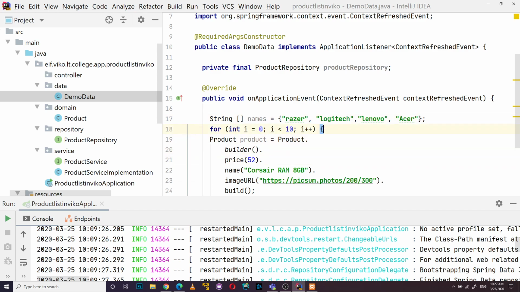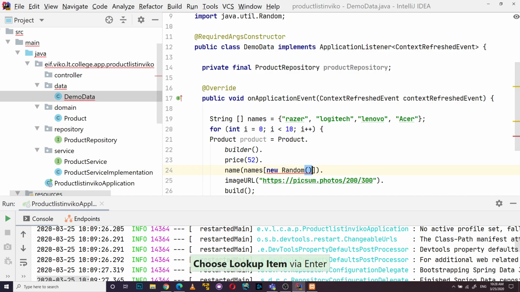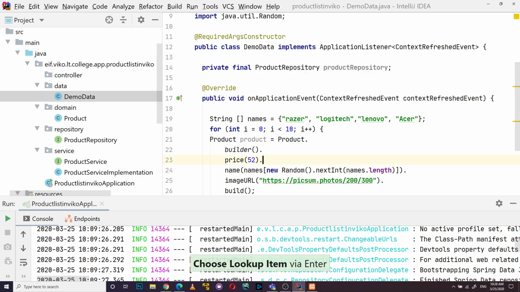That's it. And instead of a concrete name, we add names[new Random().nextInt(names.length)]. Okay, we're adding the random name from here.